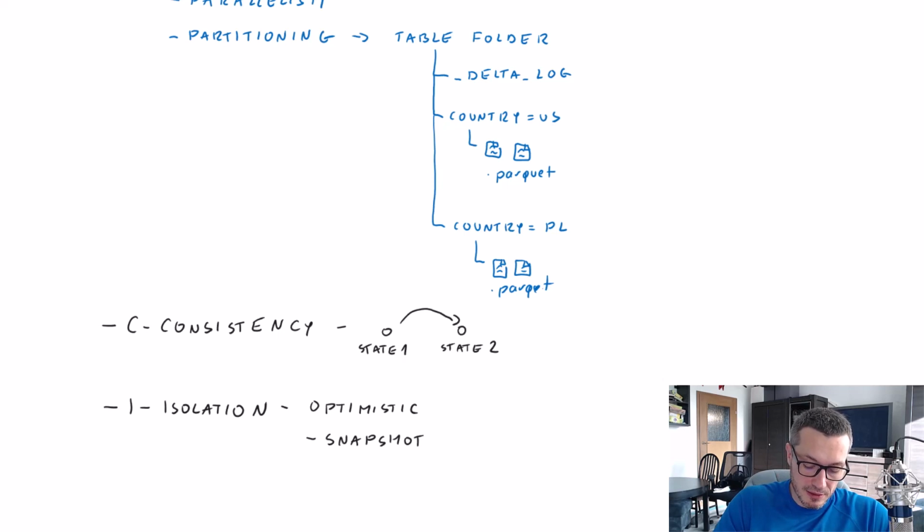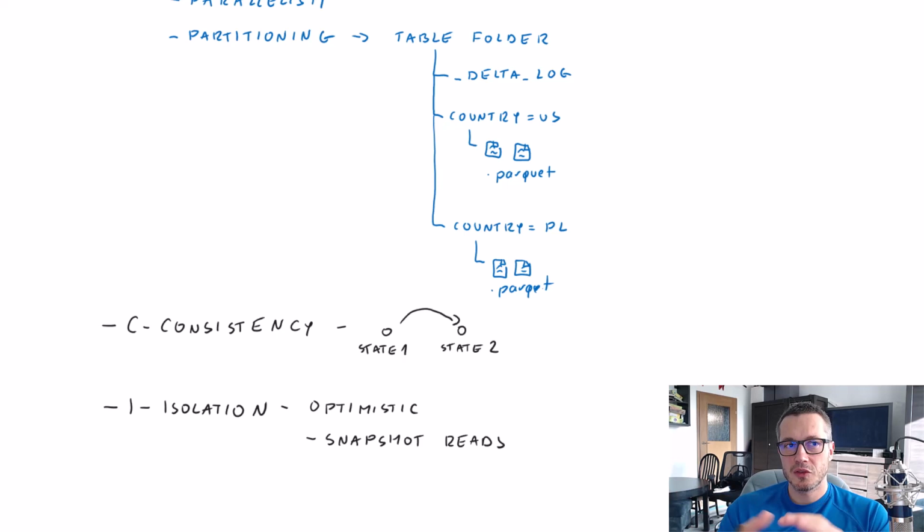which means that every transaction that is just reading data will see a consistent state of our data from the time it started the reading process. So to give you an example, let's say I'm running a transaction that has to read all files from our dataset, 100 files. And at the same time, there is some other transaction that modifies the same set of files.